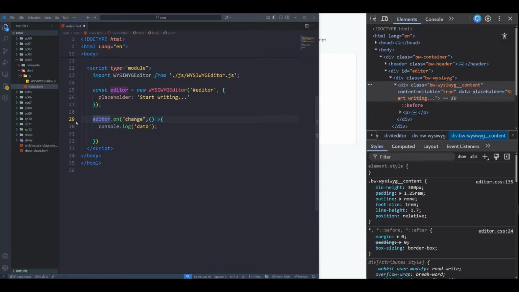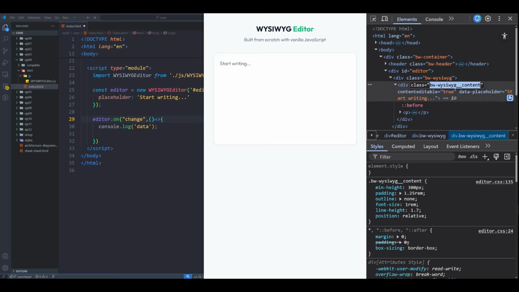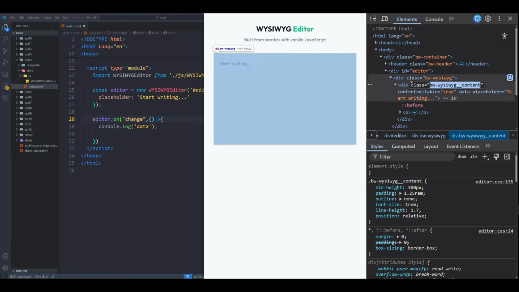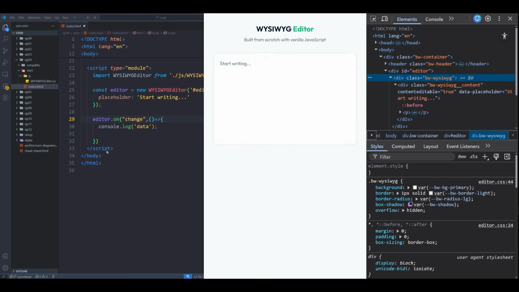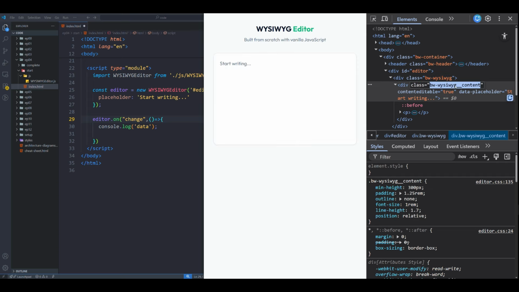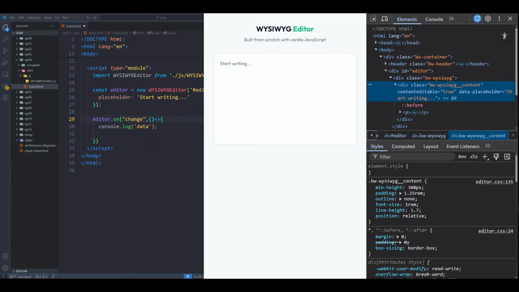But if you are thinking that, let's say we take this class and add an event listener, and then it will work. Yeah, it will work, but there will be a problem, because let's say after a few months you want to change the class name, or you want to change the HTML structure as well. At that time, this code that you will write using the class name will fail. So we need a solid API for the developer. So whenever we change the HTML or we change the class name, it doesn't break the functionality which is implemented.